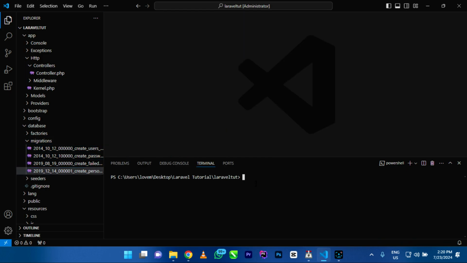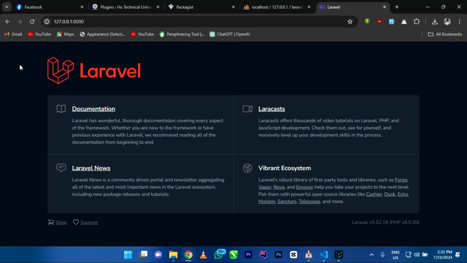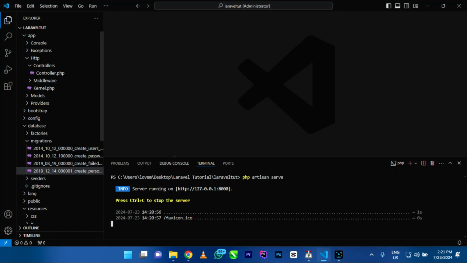Let's serve our project. And to do that, we type php artisan serve. After the server is running, you hit Control on your keyboard and click on the link, or you copy the link and open a new tab and paste the link over. This displays the welcome page of Laravel. So this is the welcome page of our project. Now, if you are confused as to how we were able to do this, then please, the link to our previous video is in the description. This is a build-up of what we learned earlier.